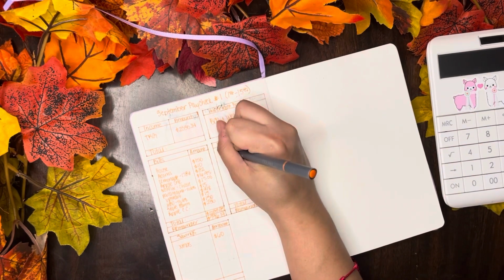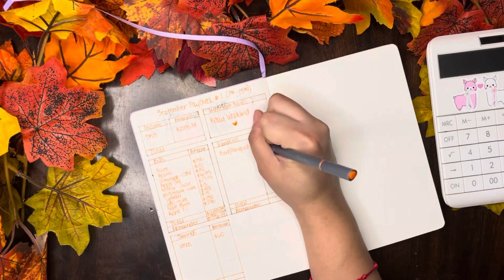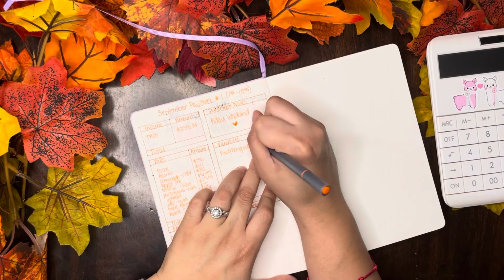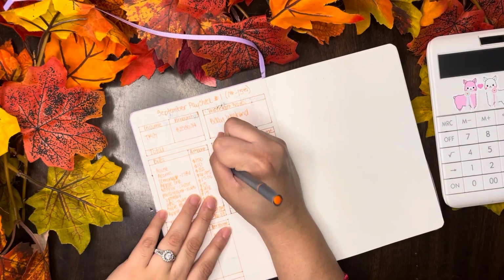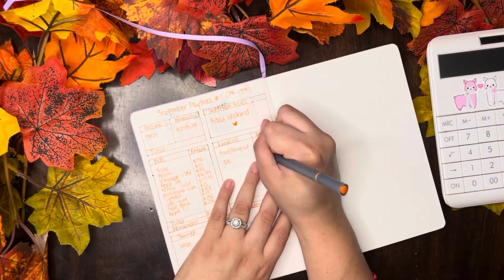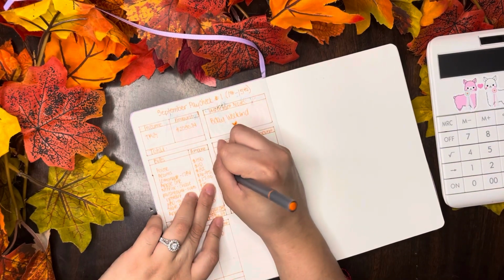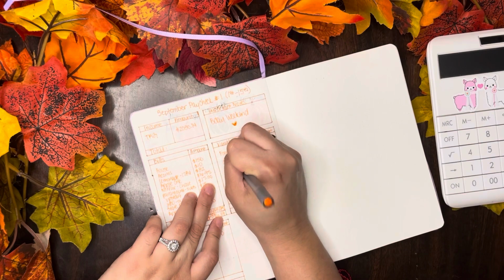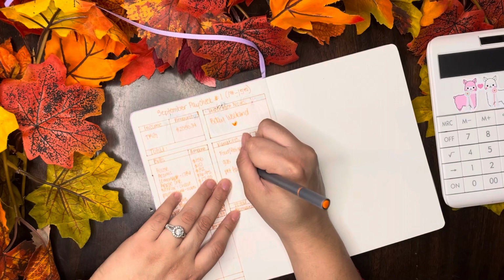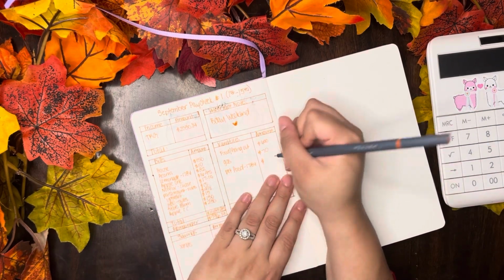Food, which is also going out money, we're doing 600, right? Yes, 600. There's gas, and that is 70. 70 has been a great number so far. I have pet food. This I'm paying back $17.84, and that was $45.